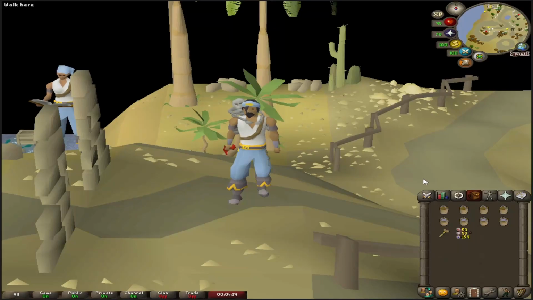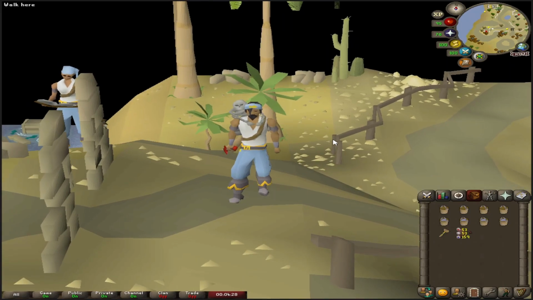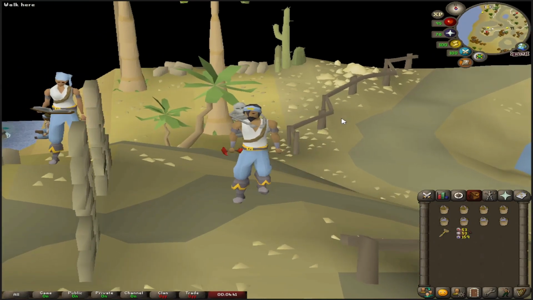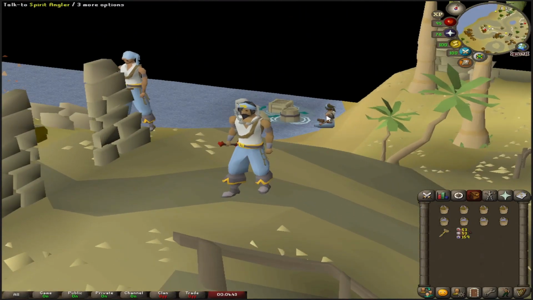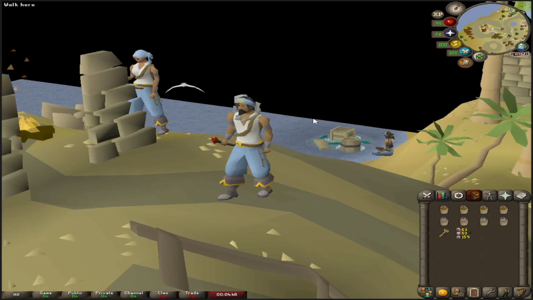I've recently gotten an itch to play the Tempoross minigame and try my hand at the pet once again, and this is the method that I've been using to get the most points. I've kind of narrowed it down to get a guaranteed 11 points minimum. 11 plus points.